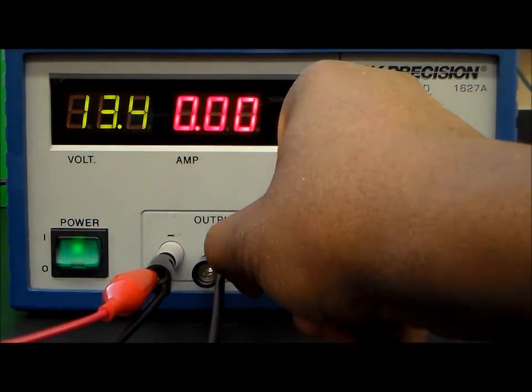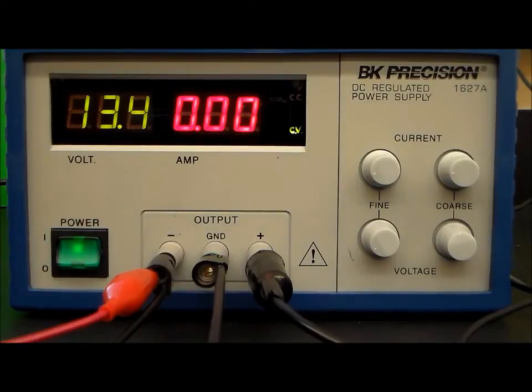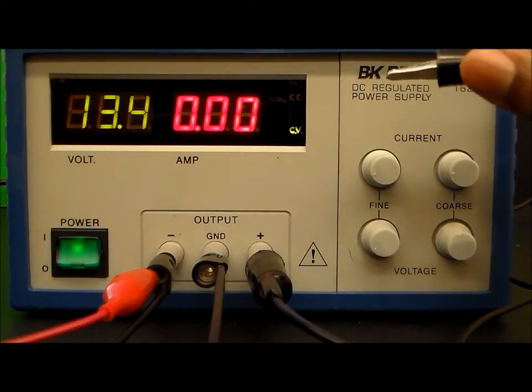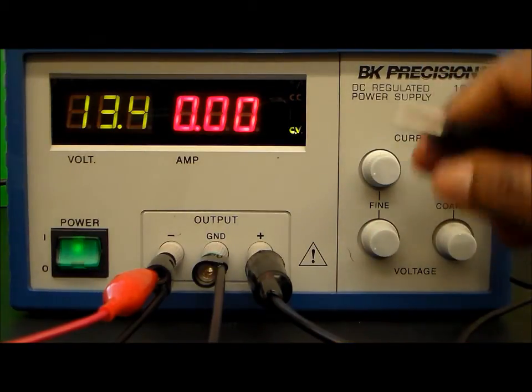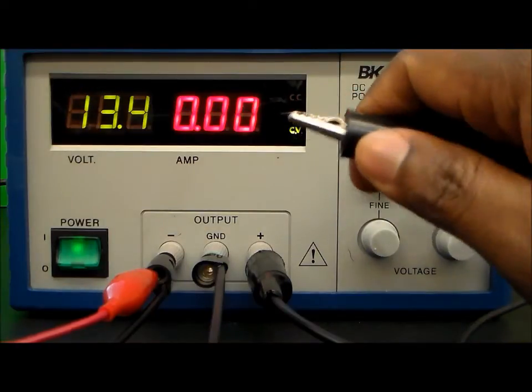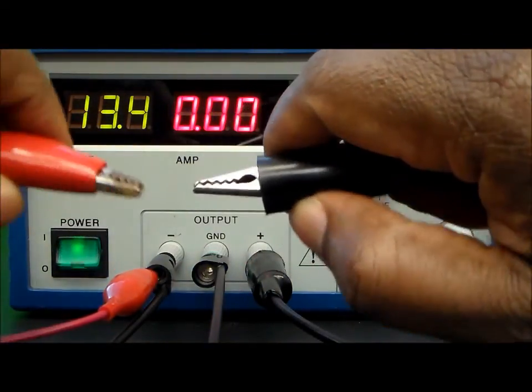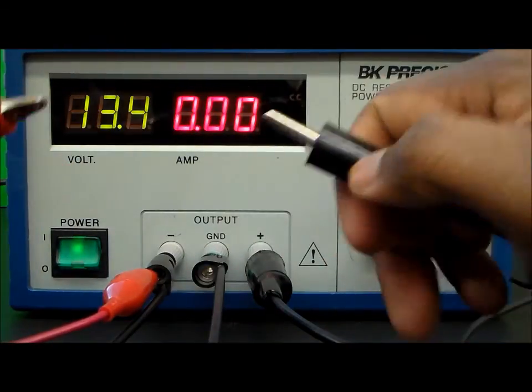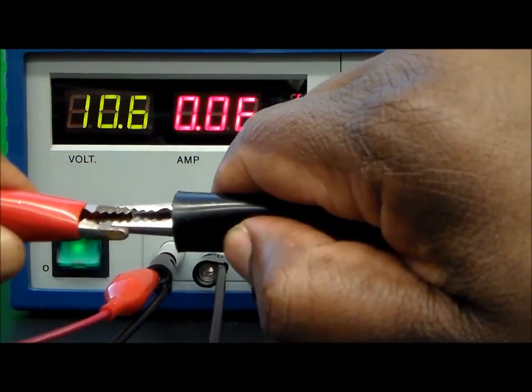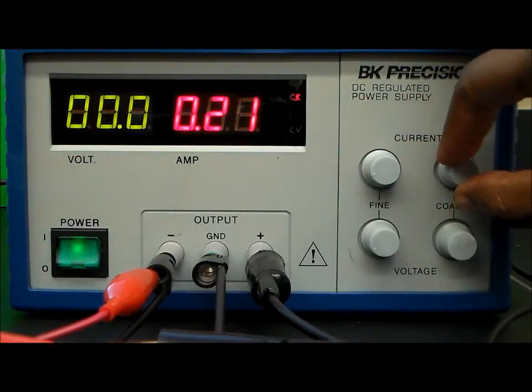And so if we were to now have a circuit where we want to set the amount of current to some specific value or even varied current, what we will do is we will connect our terminals here via cables together, so that we can set the amount of current that's coming out of here.